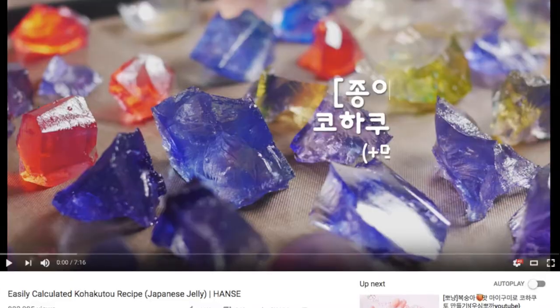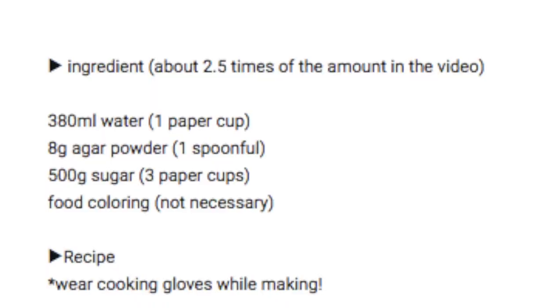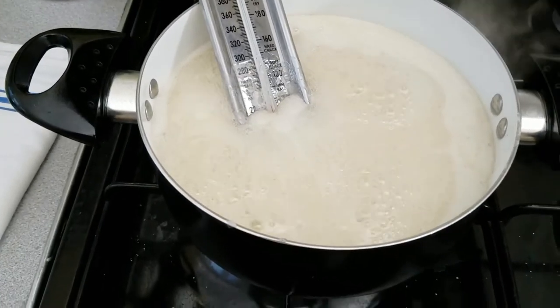So I started watching a lot of videos — videos from Japan, videos from Korea, videos from the States — and a couple of really big problems kept hitting me. That was really standardization: people would mention different amounts of agar, different types of agar, how much sugar to put in, and also what temperature do you really boil to? Because you're essentially making candy, and people couldn't get their candies to solidify or jellify, with nothing crunchy about it. A lot of that has to do with how long you cook your candy for — some people say boil it just until the sugar is dissolved, like two minutes, some people say boil it on low heat for 30 minutes.